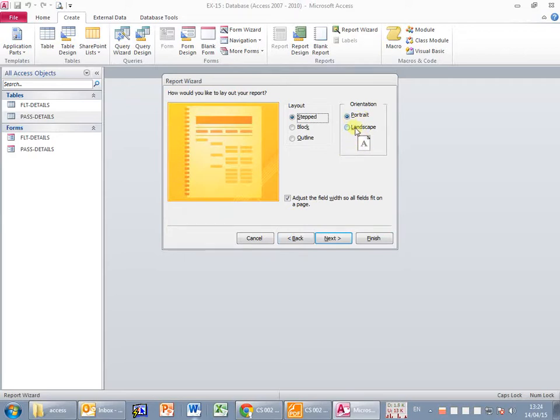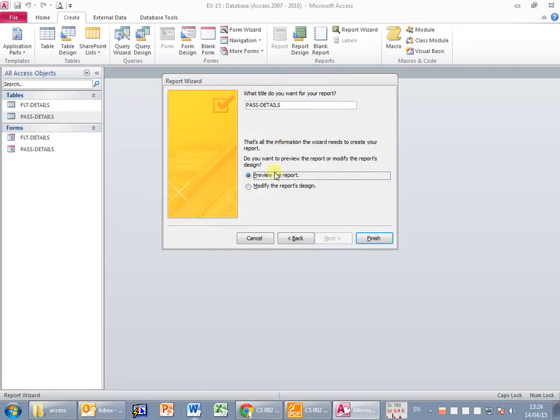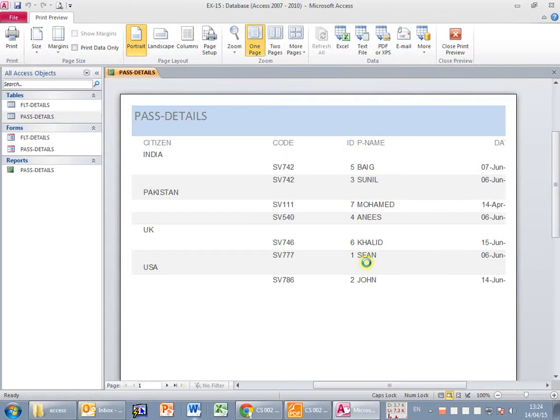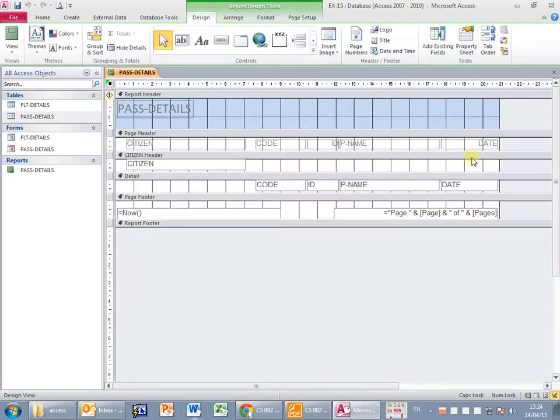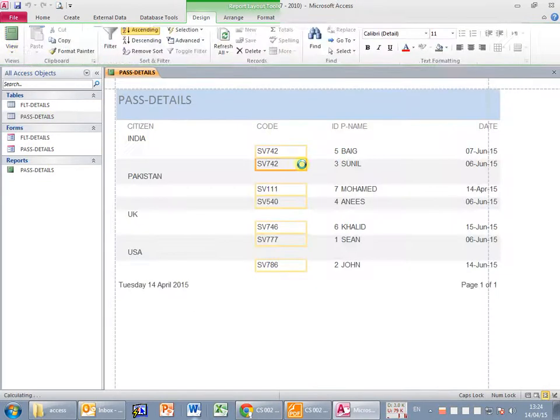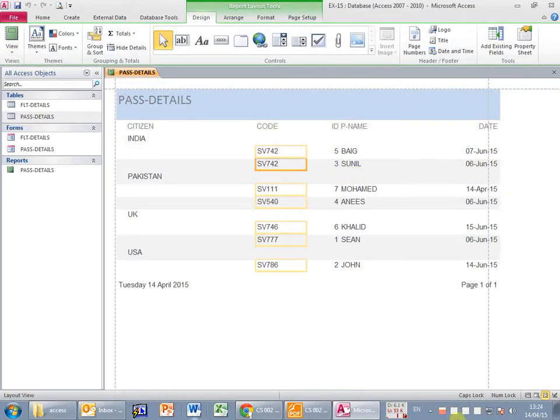I never talked about it, but you can also choose the orientation of your report. Exactly, because you remember, reports are mainly for printing. So I can preview the report and go straight to modify it, because the preview shows me how it is going to be printed, and I can go straight to the design view if I want to. And it doesn't look good. As you can see, the date takes a smaller size. So I'm going to the layout view just to resize them to something that makes sense.